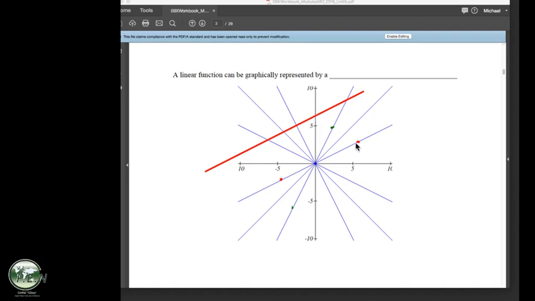But how are these two lines different, the one with the red dots and the one that's red? Since they have the same steepness, the same slope, how can you differentiate between these two? Where they start and where they stop. Good. One is higher than the other. So where we'll make that measurement is right here at the y-axis.